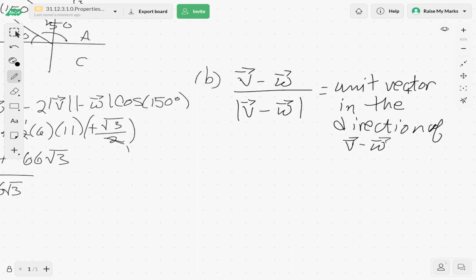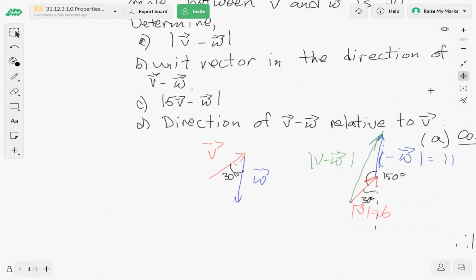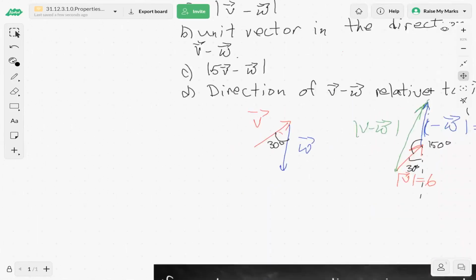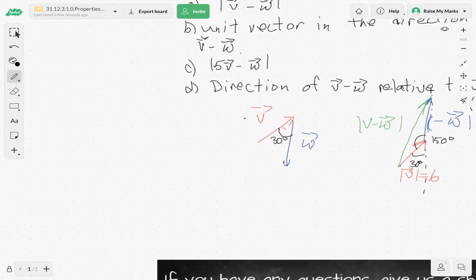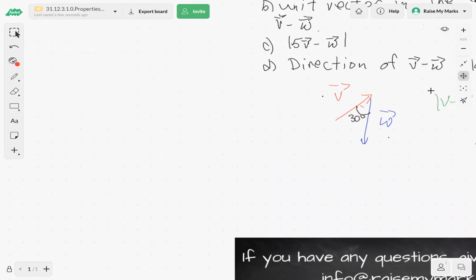Good. All right, so now let's go back and see what we're next asked to do. So now we're asked to find the magnitude of 5v minus w. Okay. All right, let's scroll over to the left and give that a try. So we have our vectors v and w right here. So let's draw the vector 5v. So again, parallel to v, but 5 times as long. So pretty good approximation. Minus w. So w parallel to w, but in the opposite direction. Let's put some arrowheads on everything.